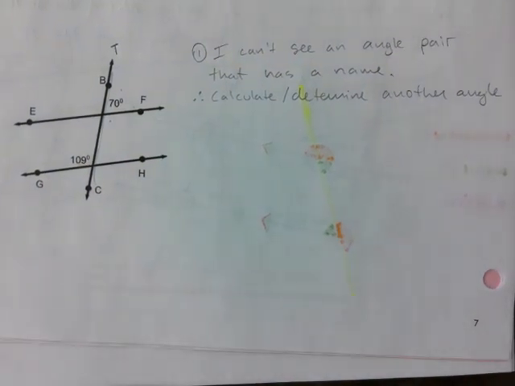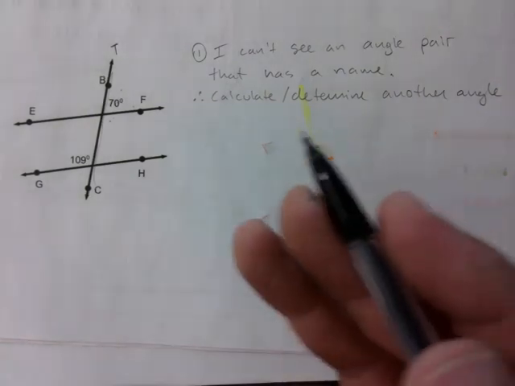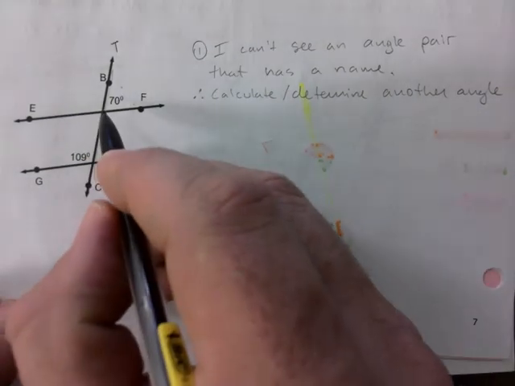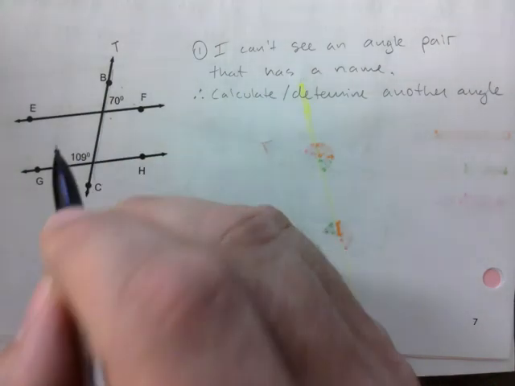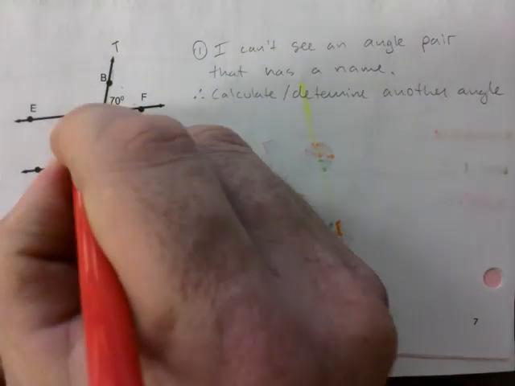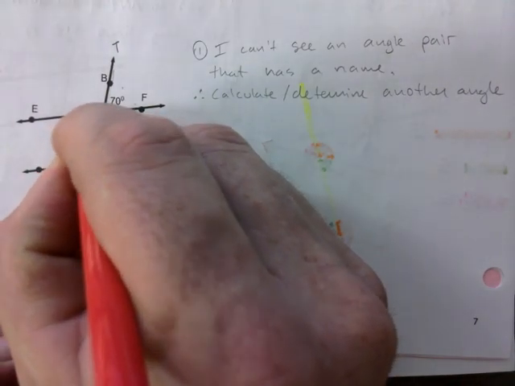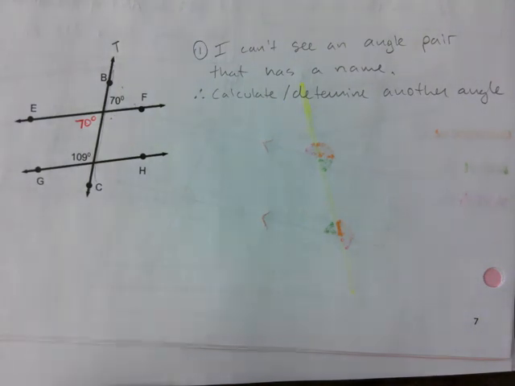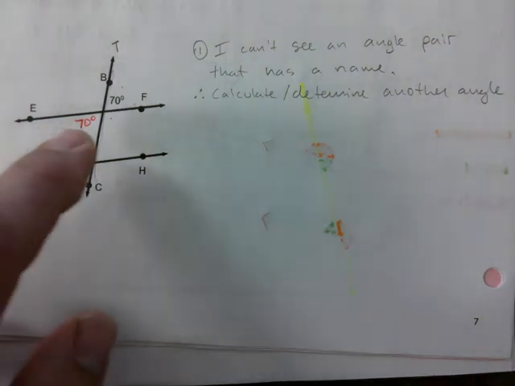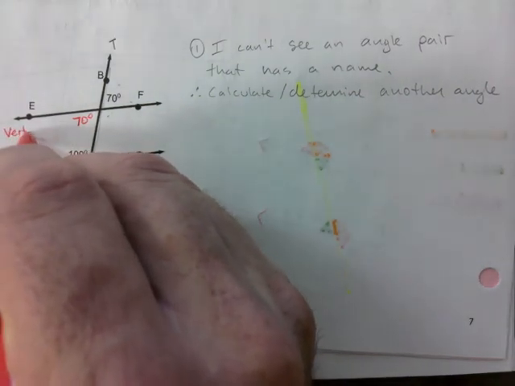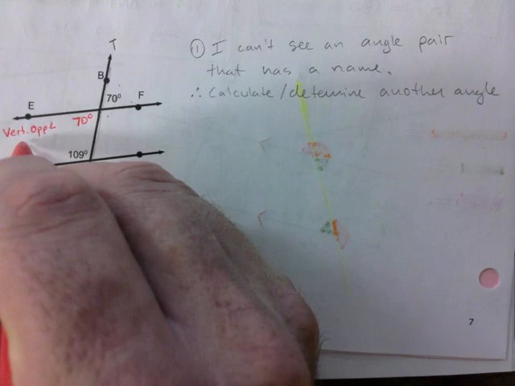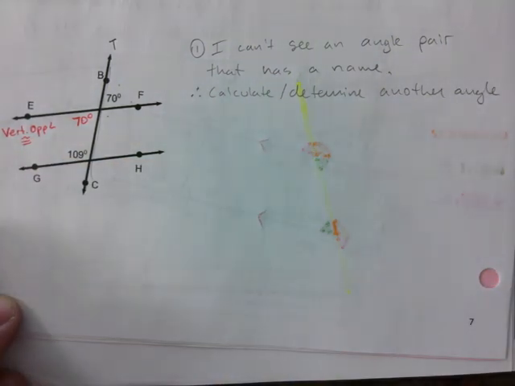That highlighter really bled through from the previous page. I hope that doesn't throw you off too much. So you can go many ways. How about we find this one here? I'm going to use a different color, and I give you full permission to do that right on the diagram, and just tell me how you got that. You got that because vertically opposite angles are congruent. That's how you found that.